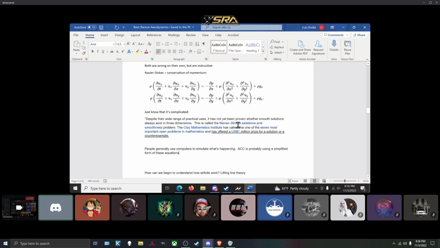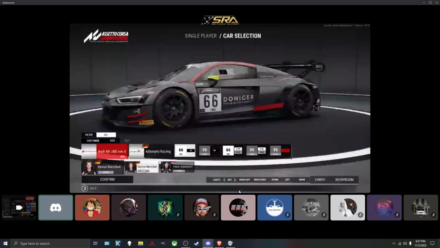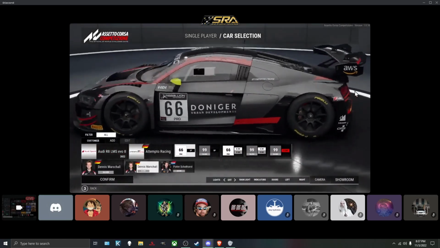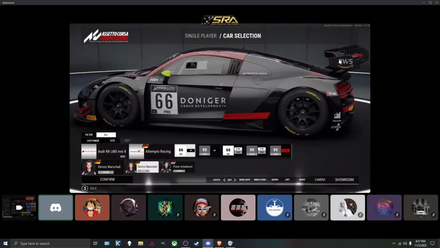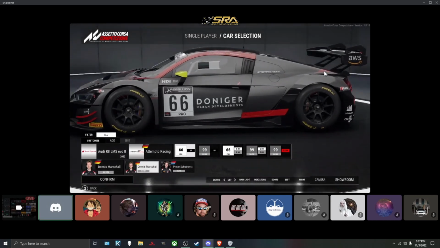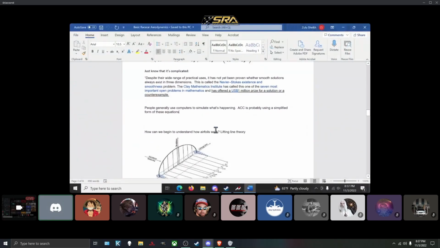thought process. So again, I'm telling you this is super complicated. You can't solve it without a computer. Okay, that's not helpful to me, right? How do I actually think about how airfoils work? And when I'm talking about an airfoil, that's what this is on the back. You can look at the wing here, and you can see that it's basically an inverted wing. It's got what's known as camber, which is this curvature to it, where, as Ken said, you're causing lower pressure by forcing the air to travel longer versus the bottom. Okay, so how do we think about that?